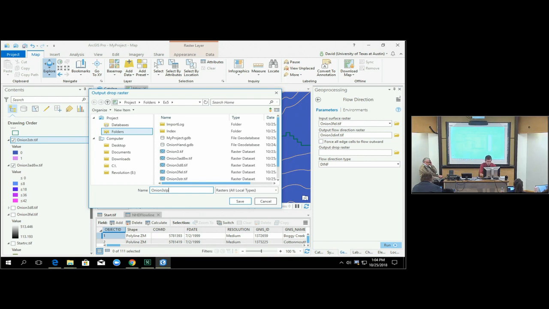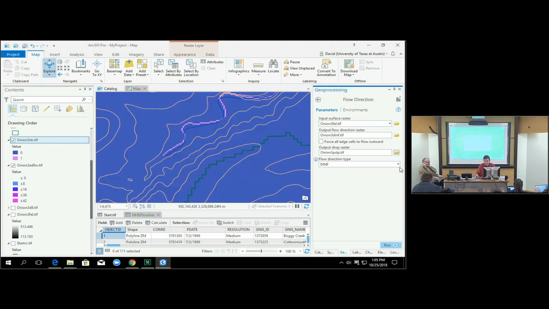I think I called it percentage slope in the exercise, PSLP. Percentage slope is what I had in my mind for that. And we're going to run that.